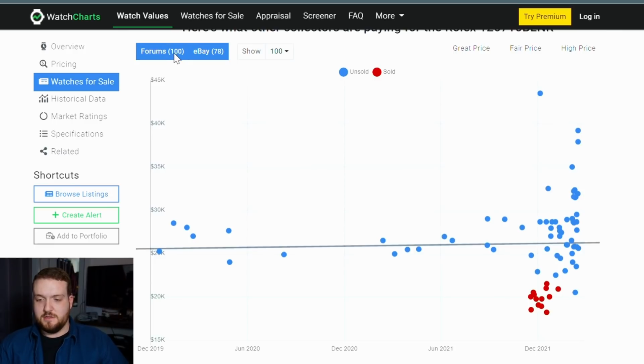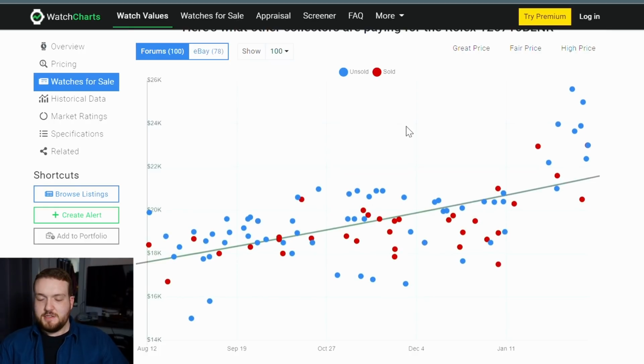Let's just look at the forums to see. Now, this chart is always more realistic, okay? Because the forums are private people, usually enthusiasts, talking amongst each other and engaging in buying and selling and trading and all that. I would say it's probably one of the best ways to buy or sell your watch. There is a little bit of a vetting process where you have to participate in comments and posts for a certain amount of time, or you need to have like 100 posts before you can buy or sell on the site. But once you can, I think it's a great resource, probably one of the best ways to buy and sell a watch.